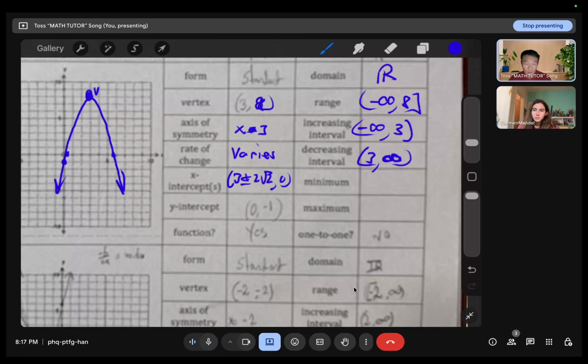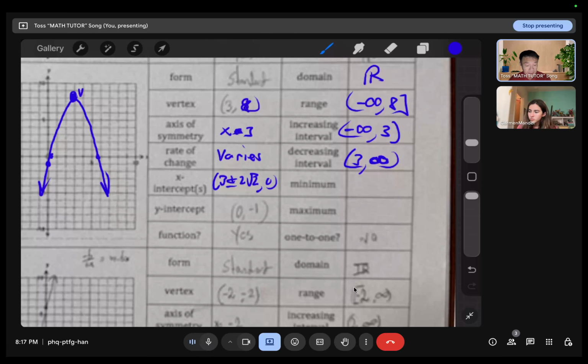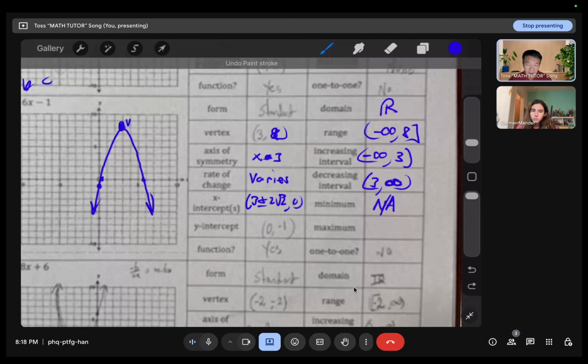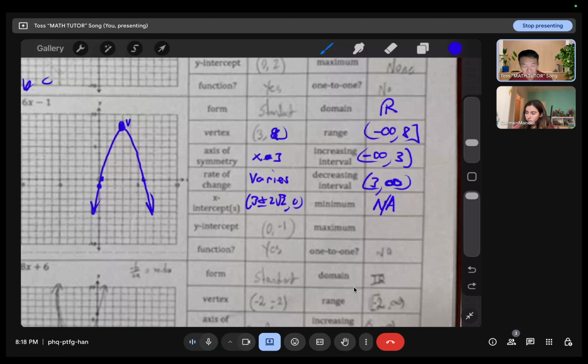Normally, it's actually the y value, but I don't know. There's a way to write it correctly, but you're not going to like it. First of all, there's no min, so I don't know, NA, none. Max, because it's concave down, it's like hilly. You can see the hump upward. That means you have one. So the max is right here. Normally, you write the y value, but I don't know what your teacher wants.